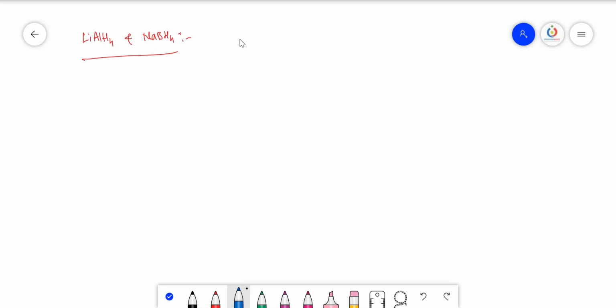Both of these reagents deliver H minus ion to the functional group. You must remember that it goes to the carbon of the functional group. Means the H minus ion, whatever is coming from both of these reagents, will be added to which one? The carbon atom, not to the other atoms. Only the carbon atom of the functional group, and later H plus ion protonation happens. This H plus ion comes from the water, and this H plus ion will be added to the atoms other than the carbon atom.